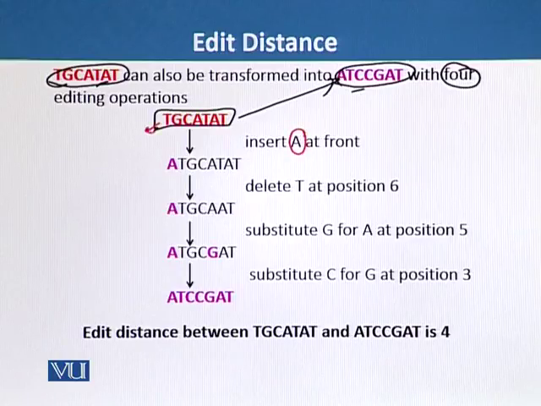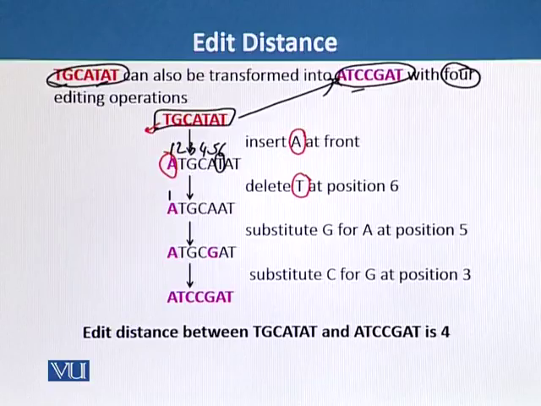So this is the front position, we have added A. Now it will become ATGCATAT. The next step is to delete T at position number 6. So position number 6 is 1, 2, 3, 4, 5, 6. So we have to delete T from this position.